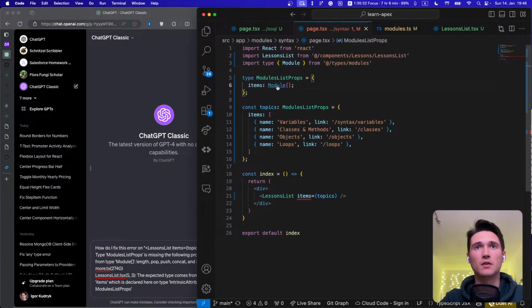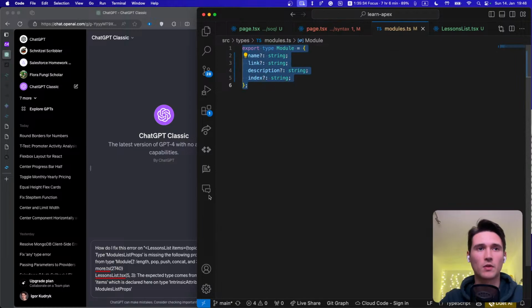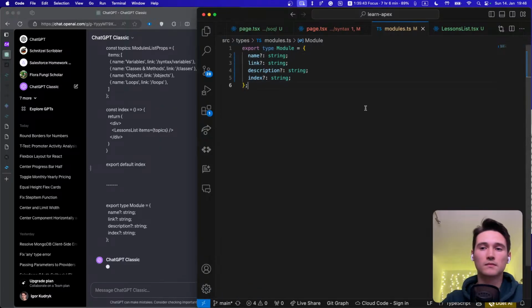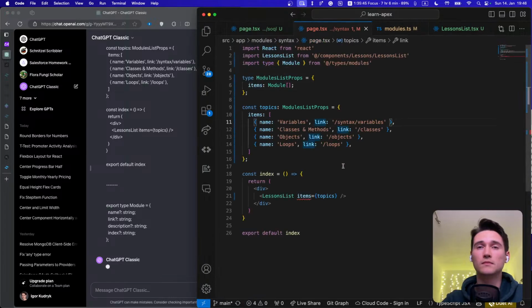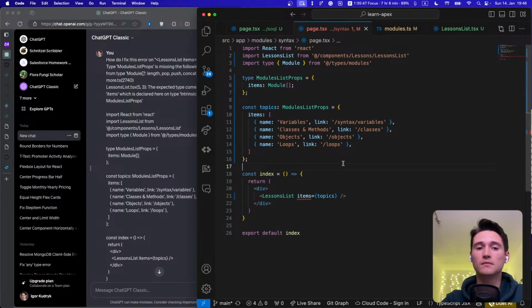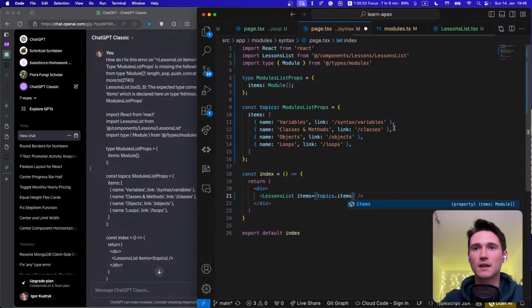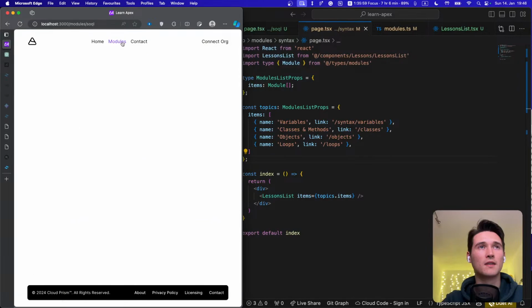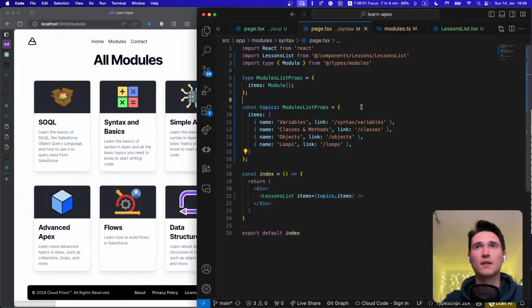Okay, and then I can also show what is the module type. That's the module type. Topics. What? That's the solution. Okay, I think that's the solution.